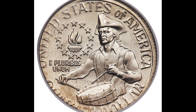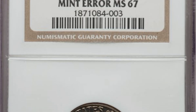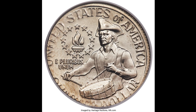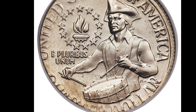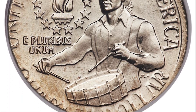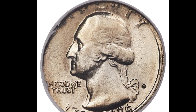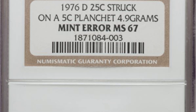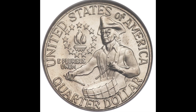Why did this quarter sell at auction for over $5,000? This is a quarter that was struck on a nickel planchet. The shape of the quarter is off — as you can see the lower left is oblong and not round. It looks like the quarter was struck off-center and you can also see the weak strike at the lower left edge of the coin. Here's what it looks like from the front — we see exactly what we saw on the reverse. The next step would be to weigh the coin. This quarter came in at 4.9 grams, less than the normal 5.67 grams from a clad quarter.